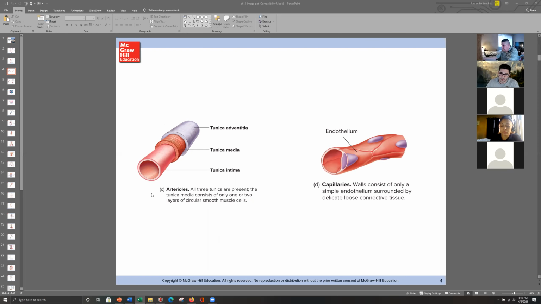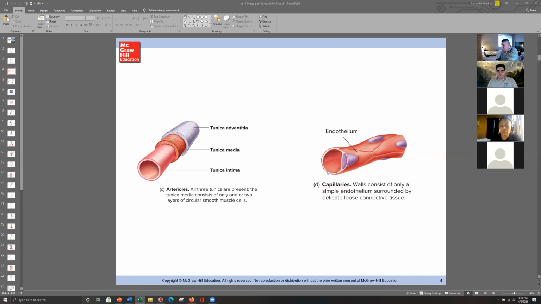These are the smallest arteries that we have that are not considered capillaries. So they've got the tunica adventitia, they have the tunica media, and then the tunica intima. So the tunica intima pretty much doesn't have any connective tissue. It's literally just those endothelial cells that are making it up, right? And then the thickness of the media and the adventitia is much more reduced compared to our muscular or elastic arteries. And then finally, we get down to our capillary beds, right?